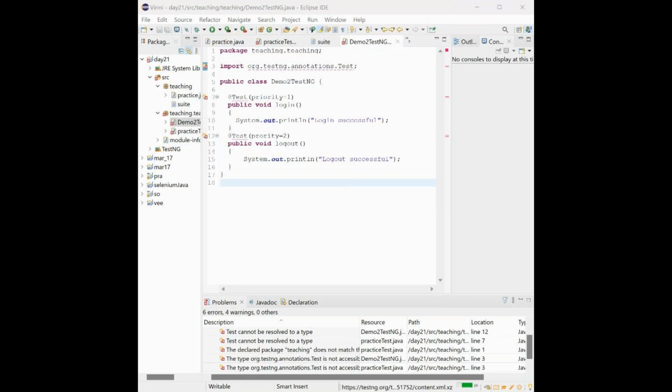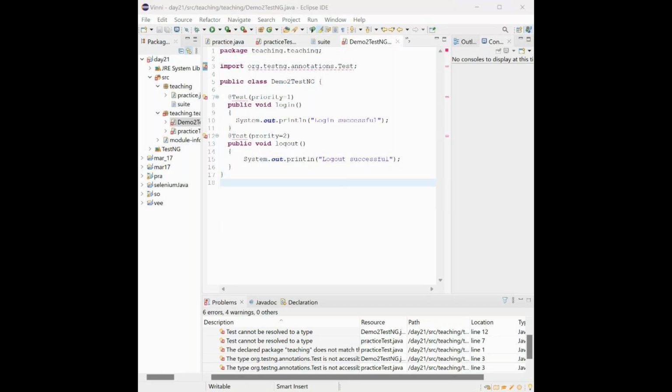You have downloaded the plugin, right? It is showing installed? Yes, it's showing installed.